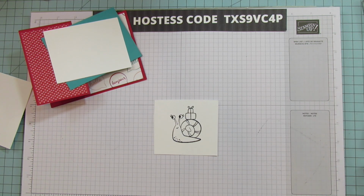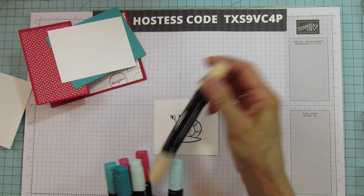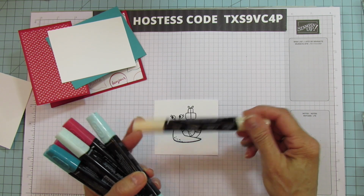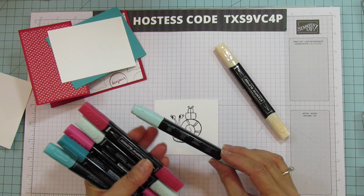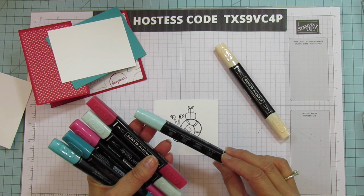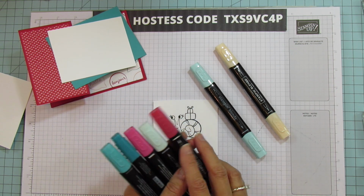Okay, so for this, I used pumpkin pie on this shell, but I was meaning to use the petal pink. So we're going to do it petal pink this time, but I'm using light and dark Pool Party and light and dark Bermuda Bay, and then light and dark Real Red.